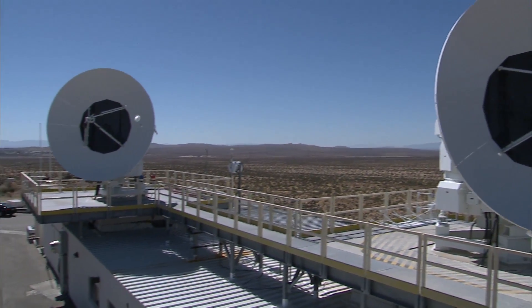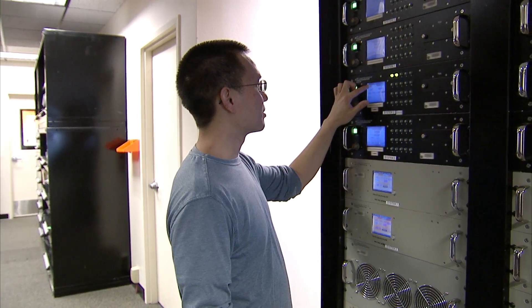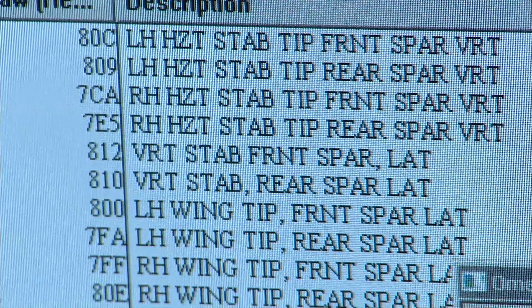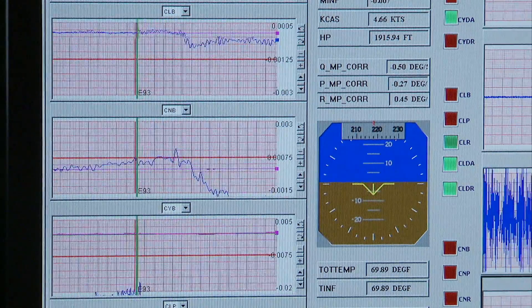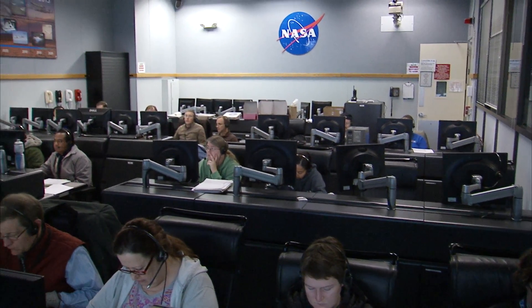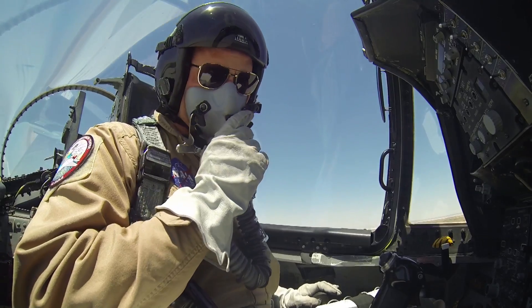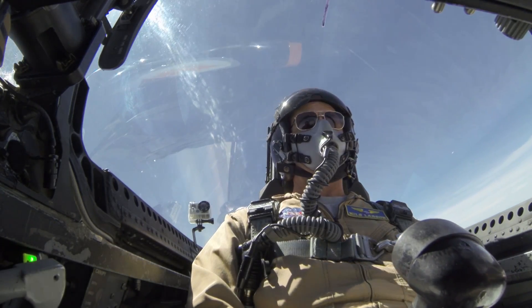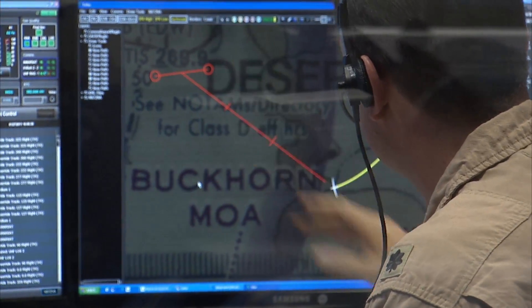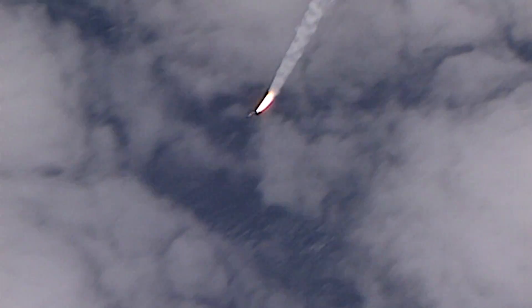Well before the research flight phase, the range engineering branch, Code M-C, engineers and software developers build, integrate, and verify range assets. This is how they ensure the aircraft telemetry can be received and processed for control room display monitoring, and that aircraft position can be tracked for situational awareness. This is TD on data 2 — go ahead and check everybody for their control and display status now that we have both engines up. And that control room voice communications are working.